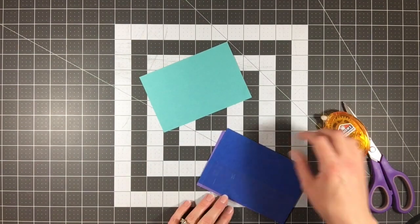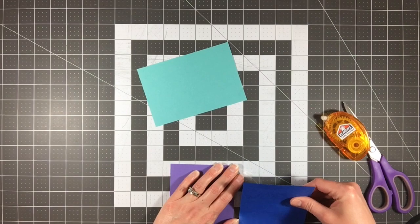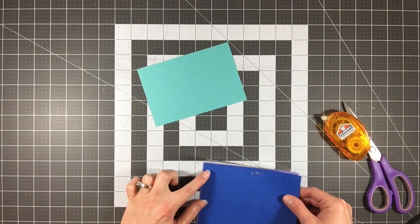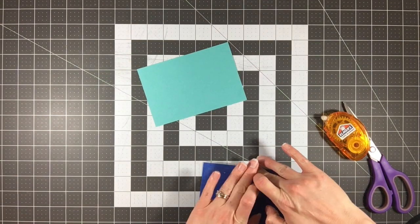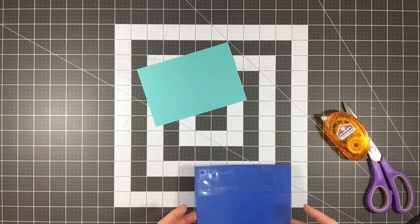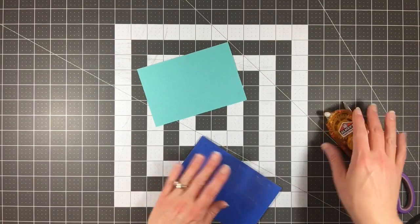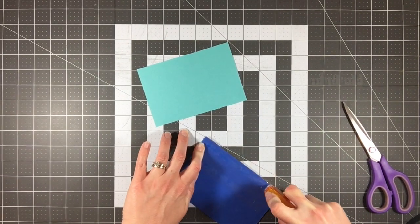And then do the same thing. Put the adhesive, oh, it is not lined up. Let's try that again. There we go, that's much better. There we go, see?